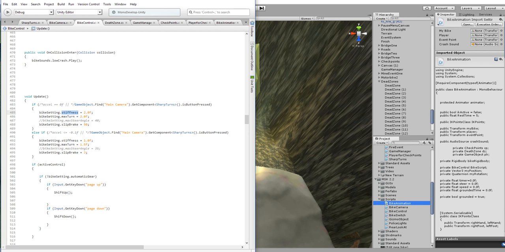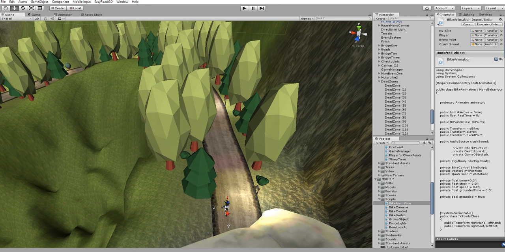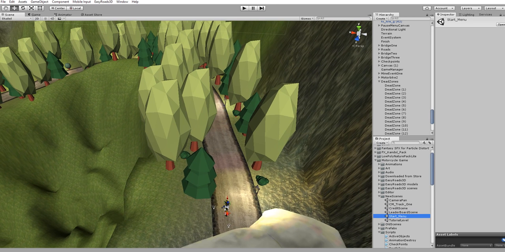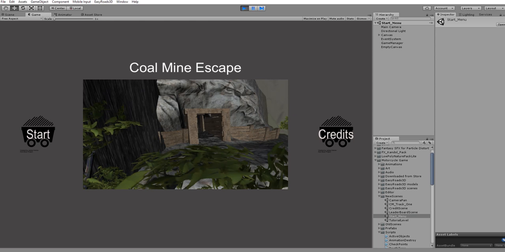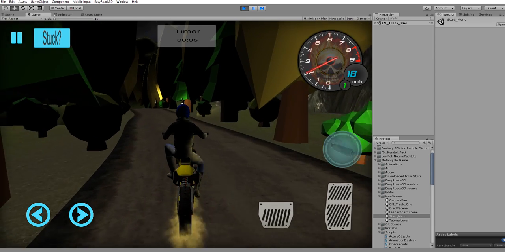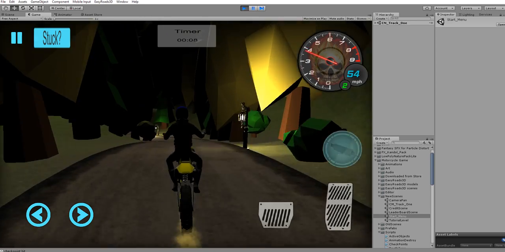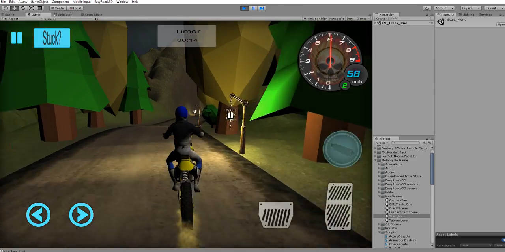So can I move this down without turning it off? There we go. So we'll go into the scene here, and I will start from the start menu because that's the way to do it, and hopefully you'll hear it and it won't be too loud on my TV going through my headphones. So again, start menu, hit the start button. You immediately have an explosion that goes off, and then you start. You go through races, and that button that I was talking about adjusts the values while you're playing.